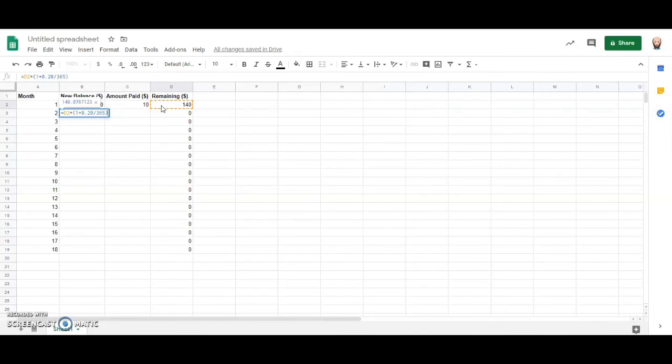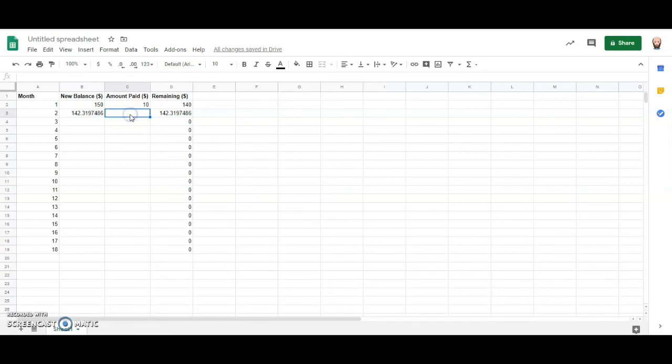Close the bracket. And we add that to the exponent. So the exponent looks like this symbol. If you press Shift and the number 6 on your keyboard, that's the symbol right there. It looks like an upward pointing arrow. So that's an exponent, and we raise it to the exponent of 30 for 30 days in a month. Hit enter, we get our value. Rounded, that would be $142.32.